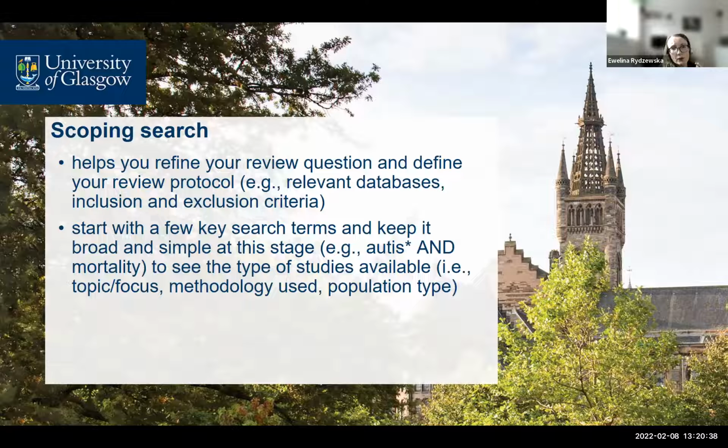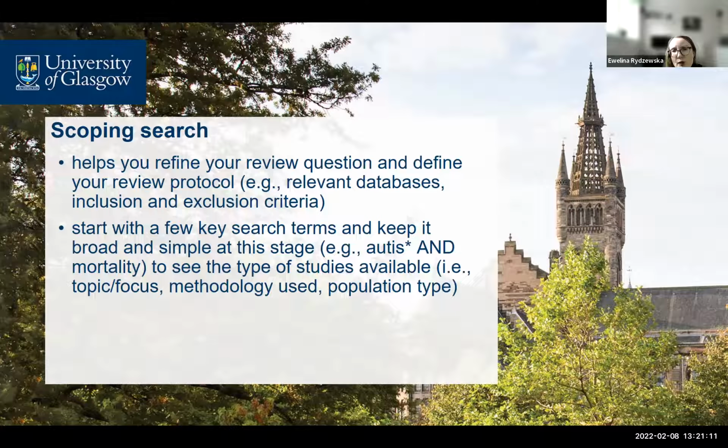So all of these sorts of things you will have to think about in terms of creating your own search strategy. So it helps you to see, I guess, the broader landscape of the research in that area of focus. It helps you to see how people are doing the type of research that you want to review, and what sort of inclusion and exclusion criteria you will have to apply accordingly in your own search strategy.